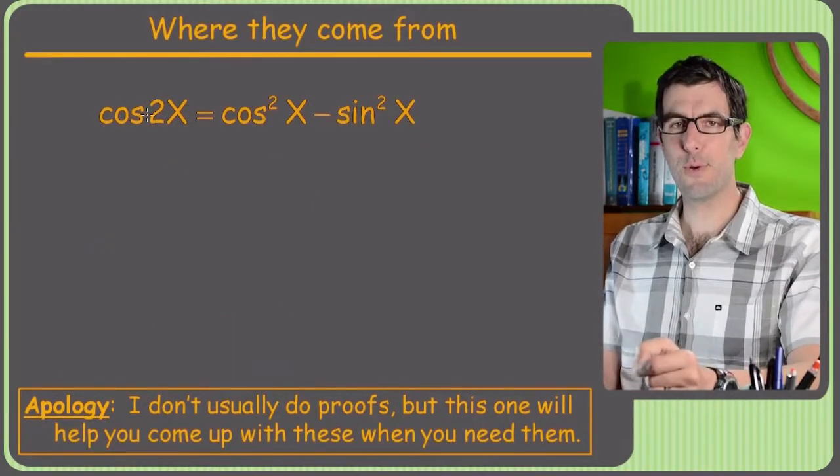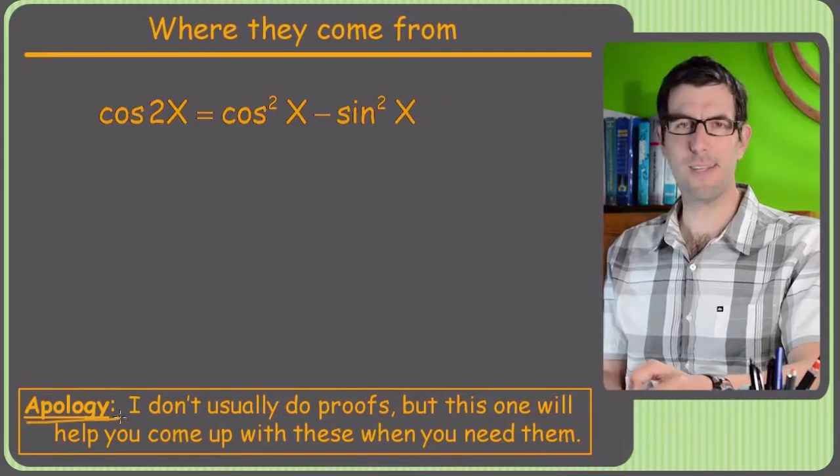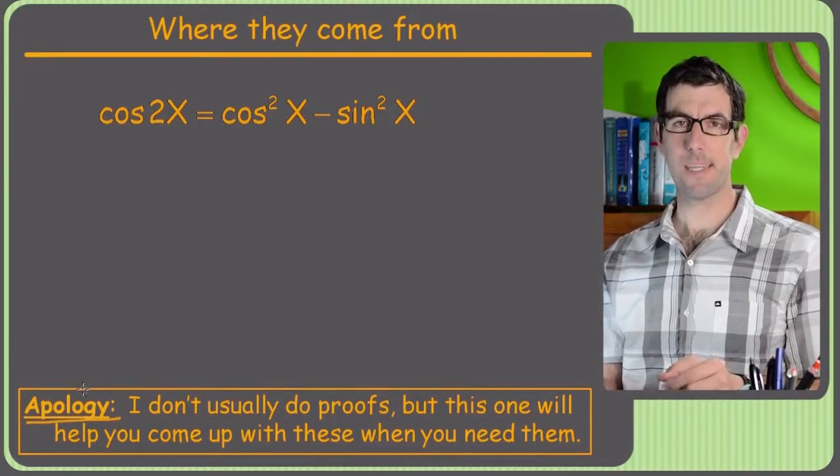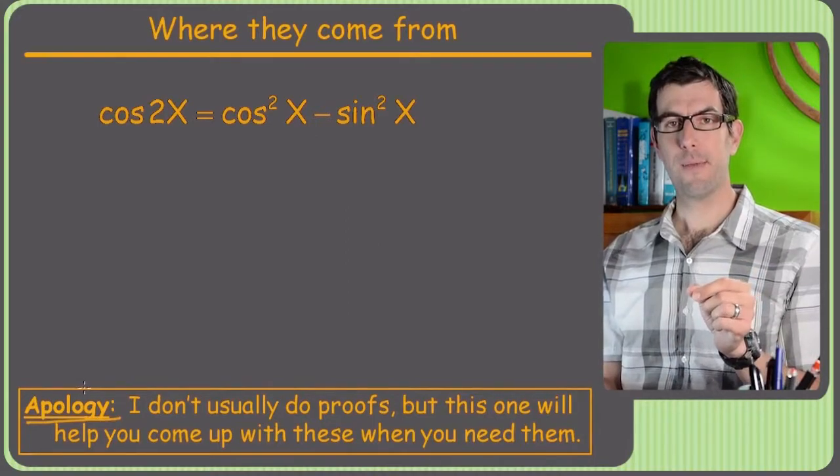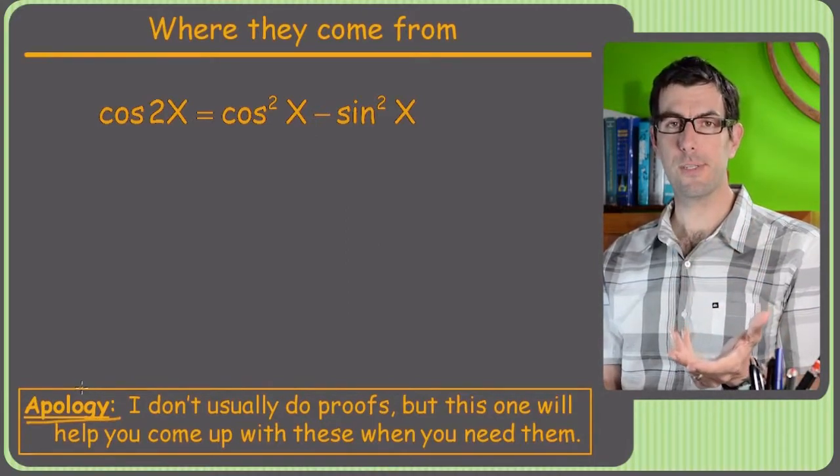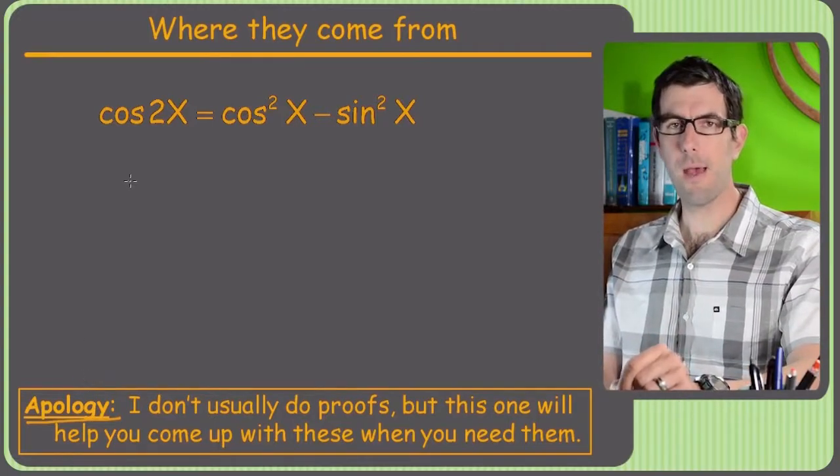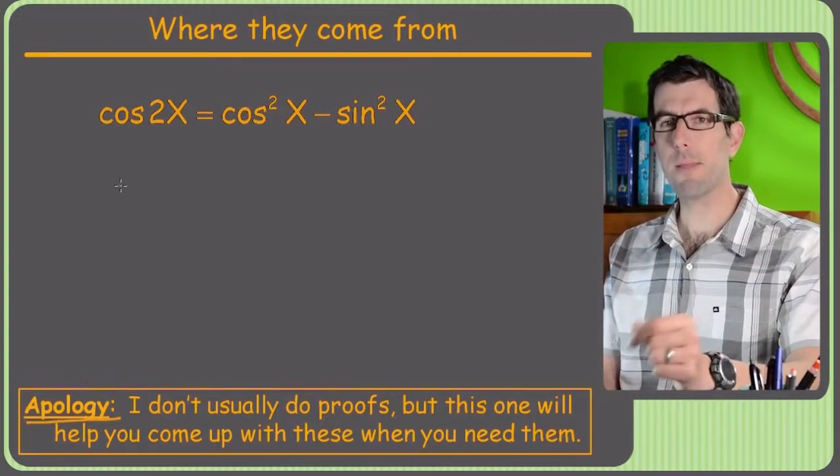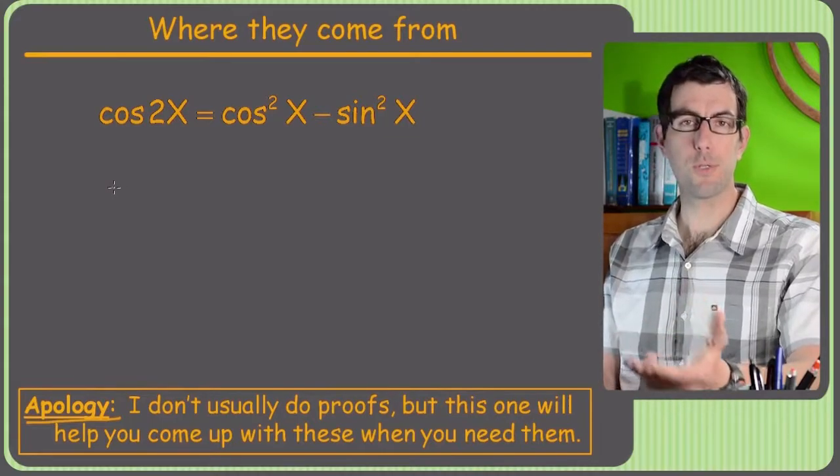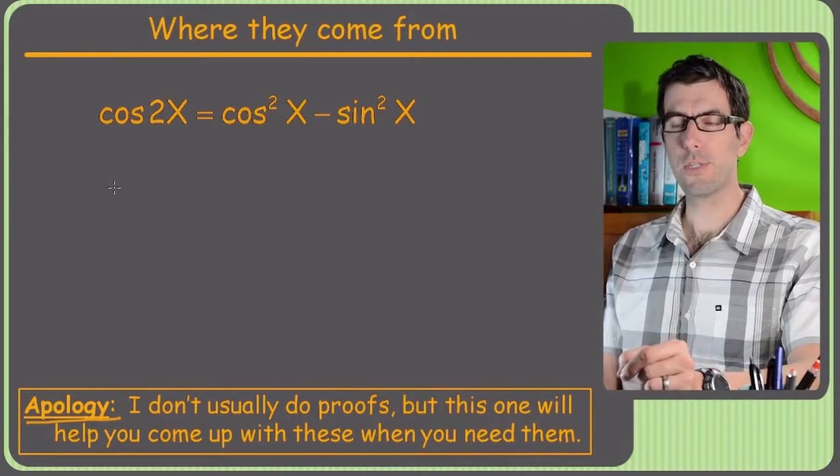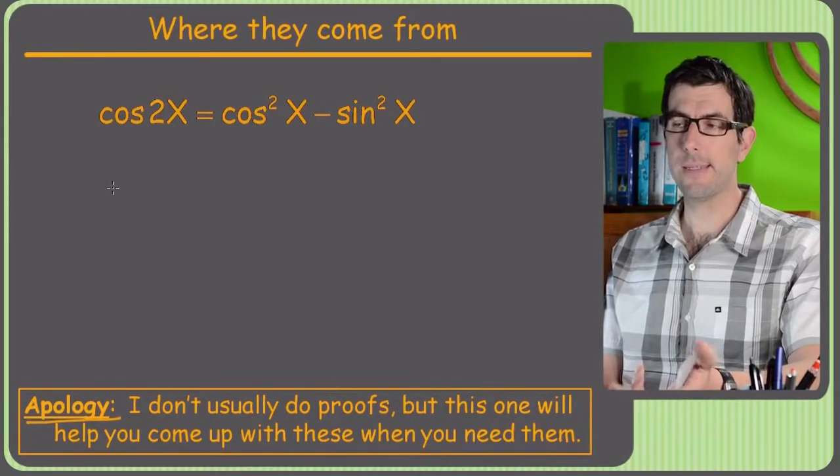All right, so I don't normally do this, you know, disclaimer down here, an apology. I don't normally derive formulas except in those rare instances where it's very fast for you to derive them yourself on a test or quiz. So even if you got hung up and couldn't remember which one had the plus sign, which one had the minus sign, or whether it was cosine 2x or cosine 4x, whatever you can't remember about the formula, you can actually just derive it really quickly on the test.